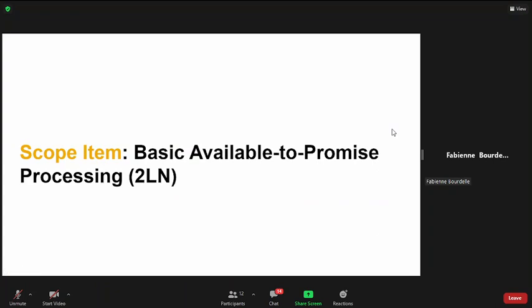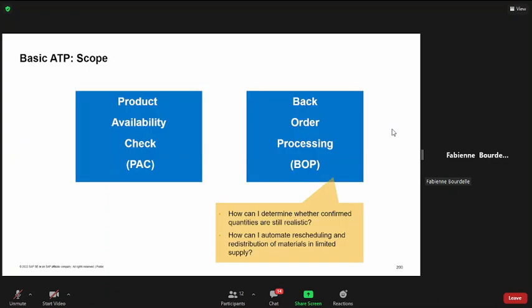Basic ATP. What is in the scope of basic ATP? Two pillars. We have the product availability check, which you may know from previous systems, ECC or on-prem, and we have back order processing.